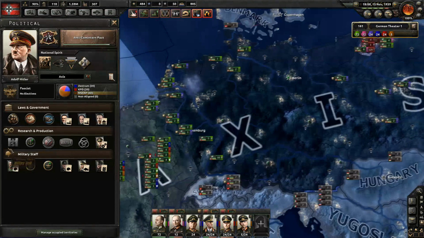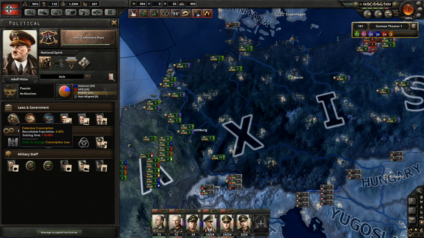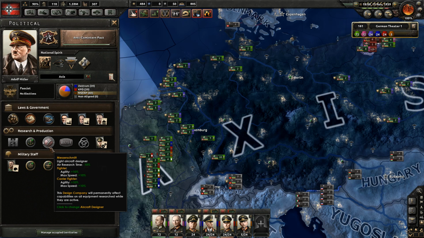I followed that with the Mobile Tank Designer, just because, again, speed. Then I was required to switch to Extensive Conscription in order to keep on recruiting and expanding. And then I grabbed the Light Aircraft Designer, and that was just for the airspeed and the agility of the fighters, which I prefer to affect the most because it all starts with air superiority.